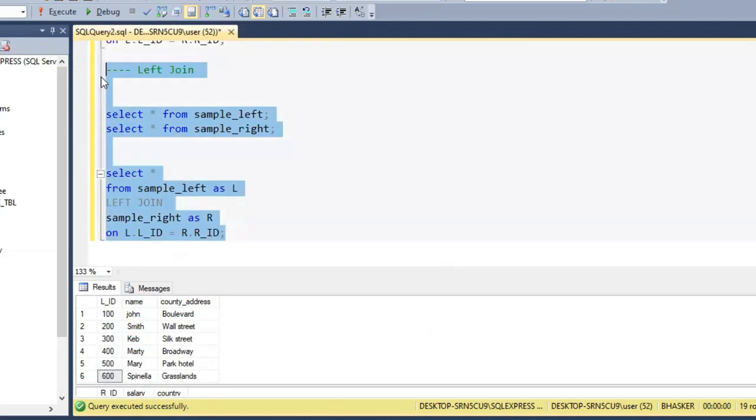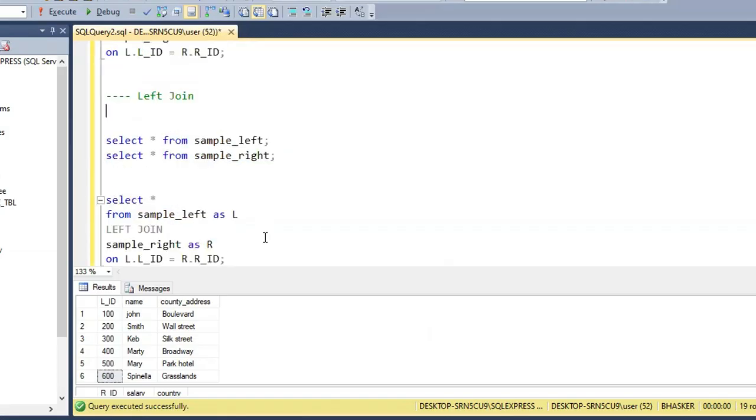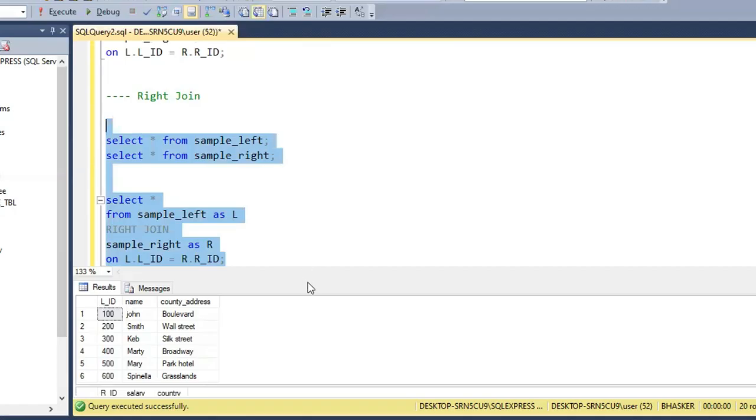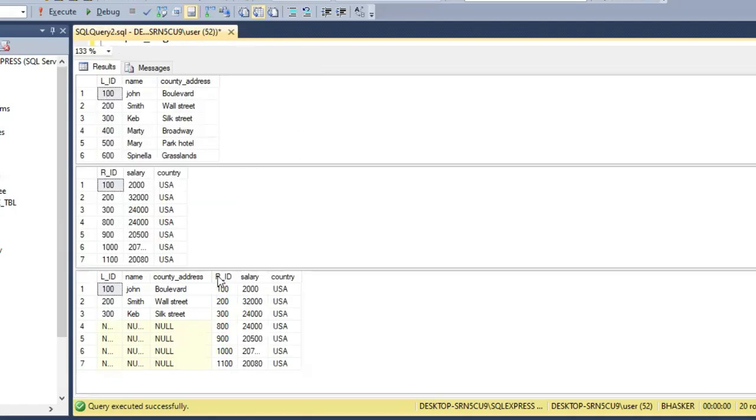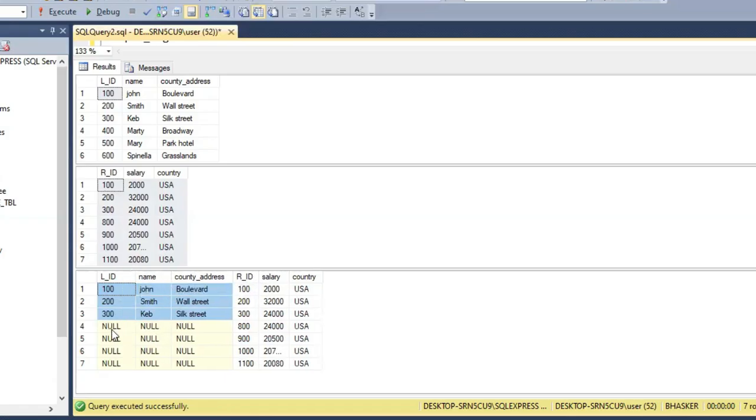Similarly, the right join also works the same way. I'm just going to change this to right, with the same data set as input, and here I'm just going to change it from left to right. Now if we see the data, as per definition we should get all the data of the right table. So we can see that we are getting all the data of the right table: ID 100, 200, 300, 800, 900, 1000, and 1100. Plus we are getting all the matching data between the right and left tables. So the 100, 200, 300 values are matching, so those are the three matching values. But for the non-matching values, we can see that in the left table we have got them as null. So this is how our right join works.